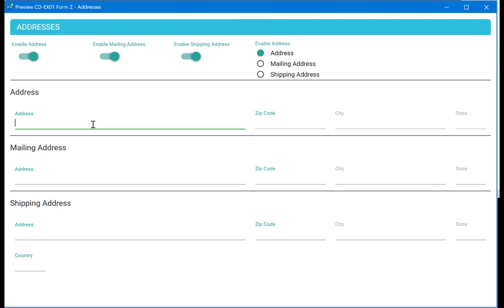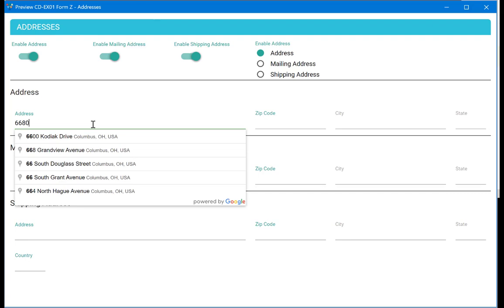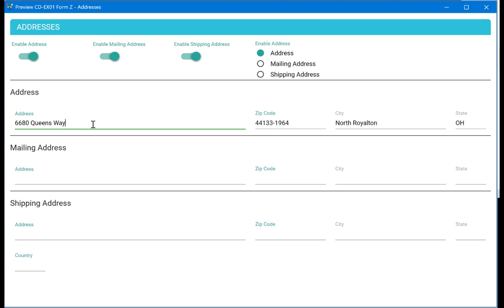But the address lookup is using the address completion capability provided by Google. So if I start typing in my home address, you see the list. So that's my address. Dynamo Tools will split it into the appropriate fields.